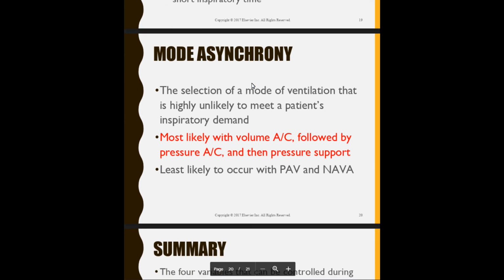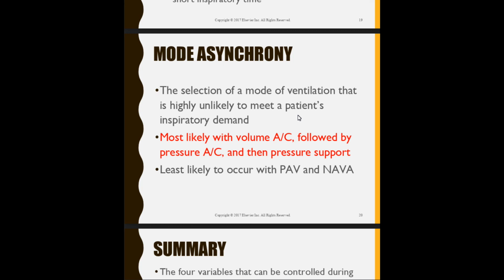Mode asynchrony. So the selection of a mode of ventilation that is highly unlikely to meet a patient's inspiratory demand. Most likely with volume AC, followed by pressure AC and then pressure support. So if you have them on volume AC, it could be a mode asynchrony, followed by pressure. So here's what's going to happen, and I kind of said this before.